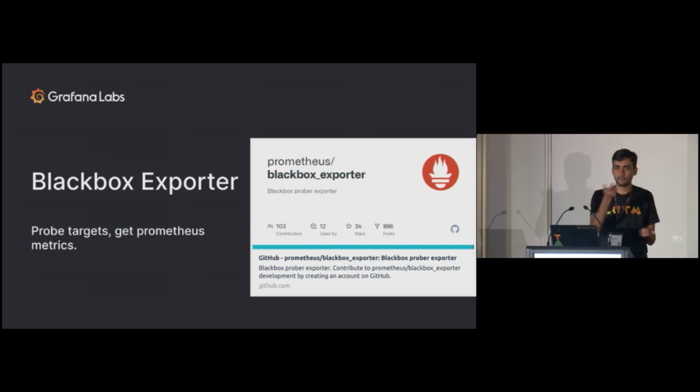So the concept is simple. You give it a target, you define your configuration. Okay, my check should fail if it does that, and you can pass on headers and define if you want to use IPv6, IPv4, all the basic configuration that you need. And then it will go and execute that, and what you get is Prometheus metrics. Then you can just scrape them. So we just use it as a library, and then our agent basically collects those metrics after every execution and then sends them back. We also collect logs that are produced after executions.